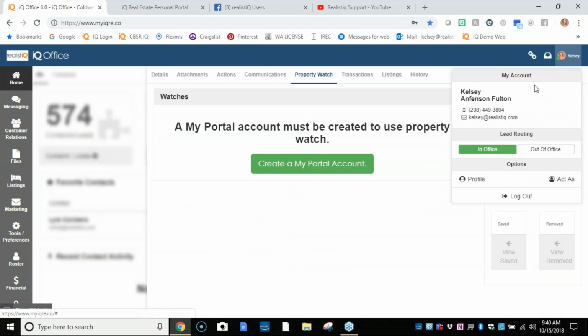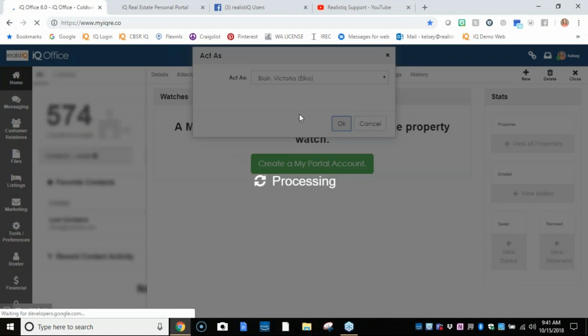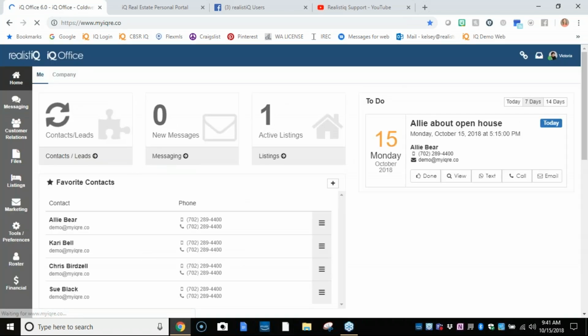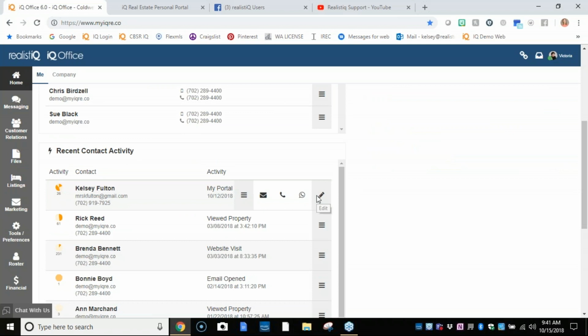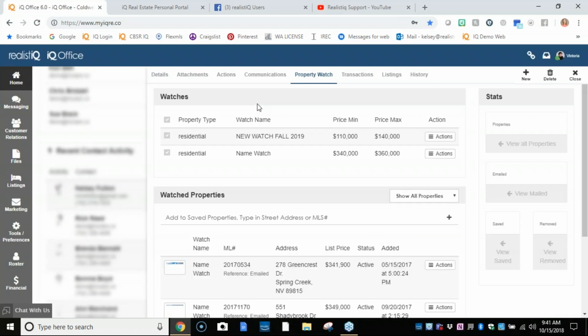The other thing you can do, and I'm just going to act as the gal that I have that portal set up under, so hang tight real quick. So I could do it here by Property Watch. I could add it and I would name it something like competing properties.